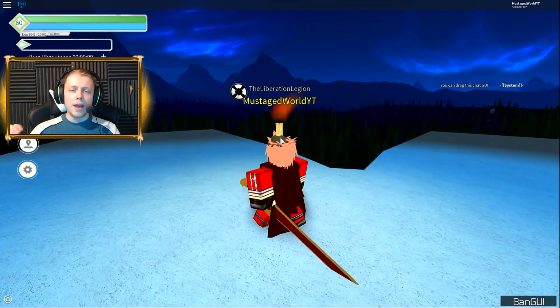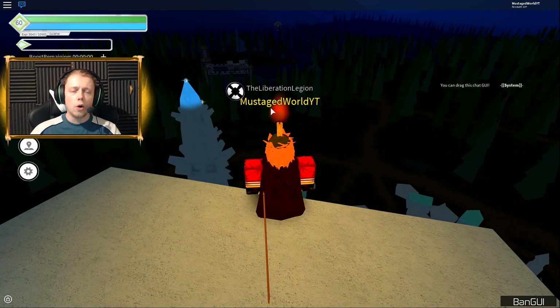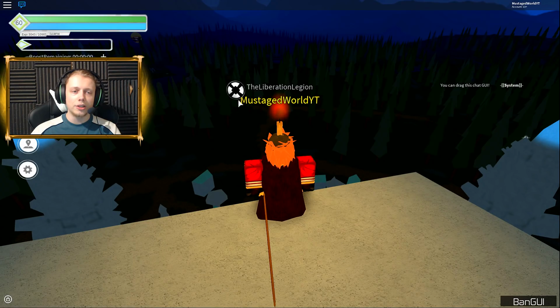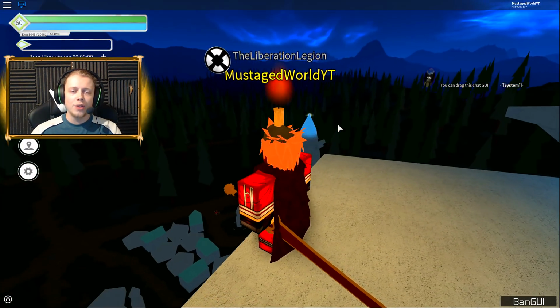Also, the map itself has changed a lot because a lot of landmarks in SWILVANE are all in a different position. That means you have to learn how the map looks again because everything is in a different position. Also, if you're wondering why do I have a candle on my head?